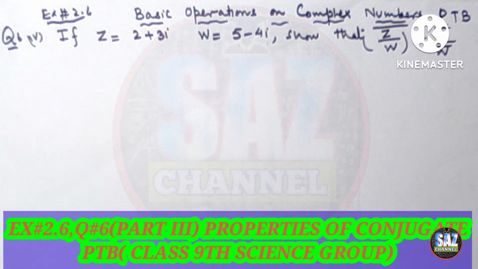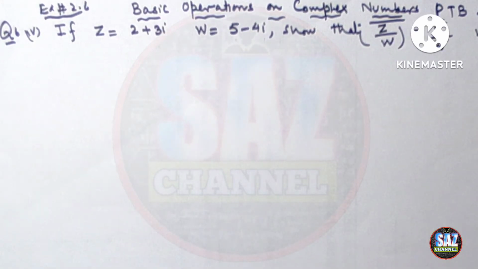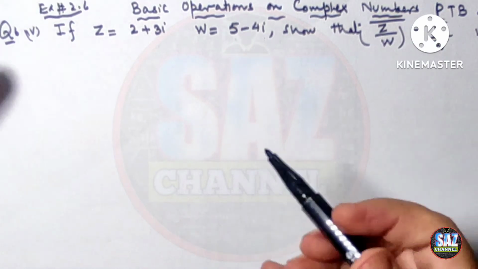Moving to the question, in the question we have to first take the left hand side, then the right hand side, and we have to see whether both sides are equal or not. Don't go anywhere during the lesson and don't miss any part of the lesson, because during the lesson I will be giving you the tips and tricks on how to get full marks in your board examination. And if you leave any part of the question and the lesson, the question will be difficult for you. So, let us move to the solution of the question.